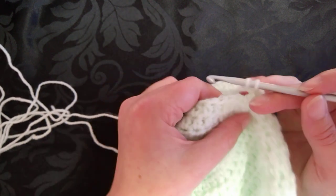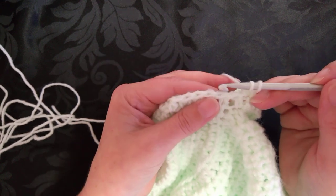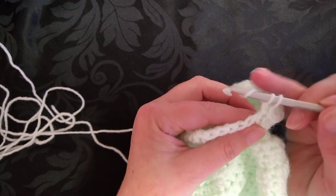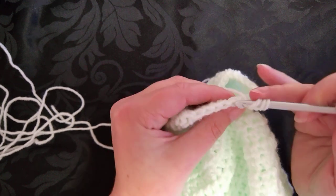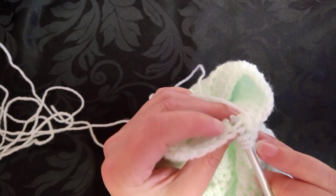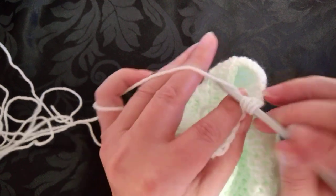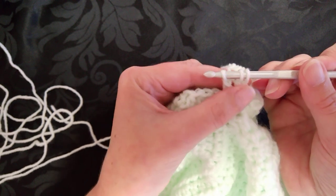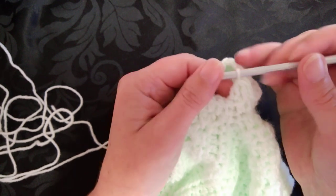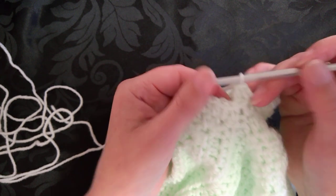Now, remember what I was saying about the pattern — we wanted to make the pattern follow on. So instead of going underneath normally, we're going to wrap over our yarn and come through the back. There's actually two stitches at the back — we go through there, wrap over, pull through two, and we've got three strands on our hook. Pull through all three. Even though we've got a chain and two stitches there, that is actually now one stitch.